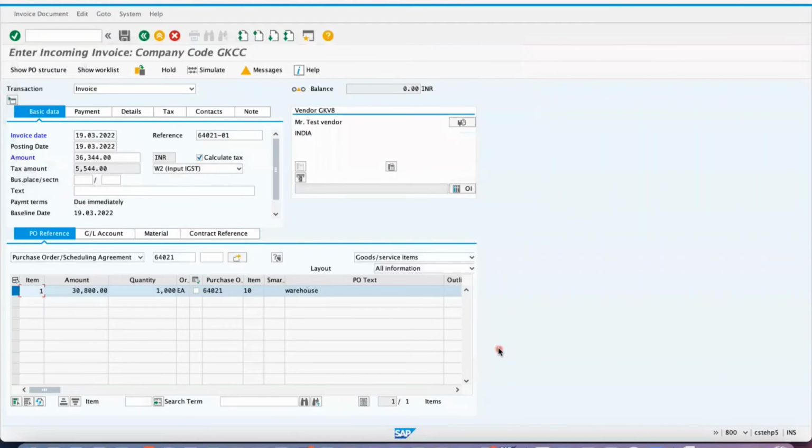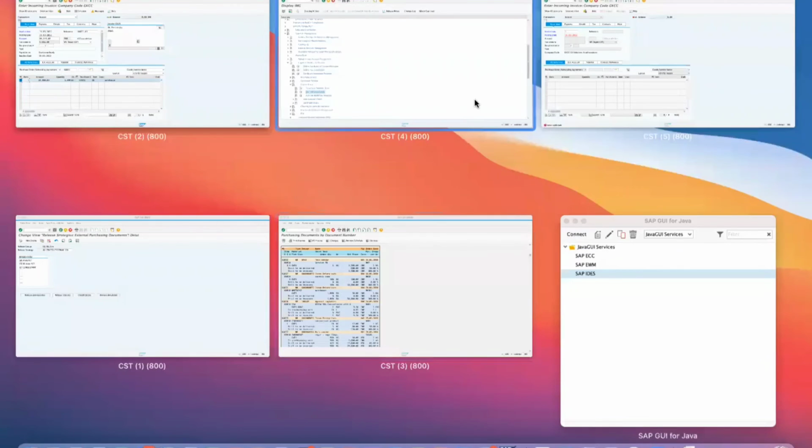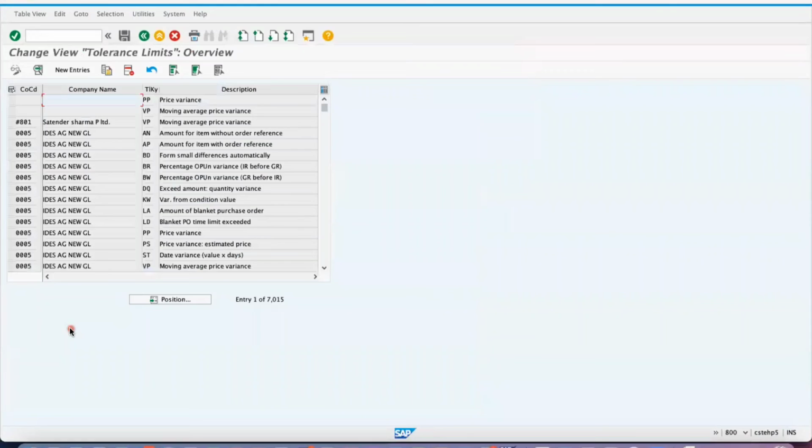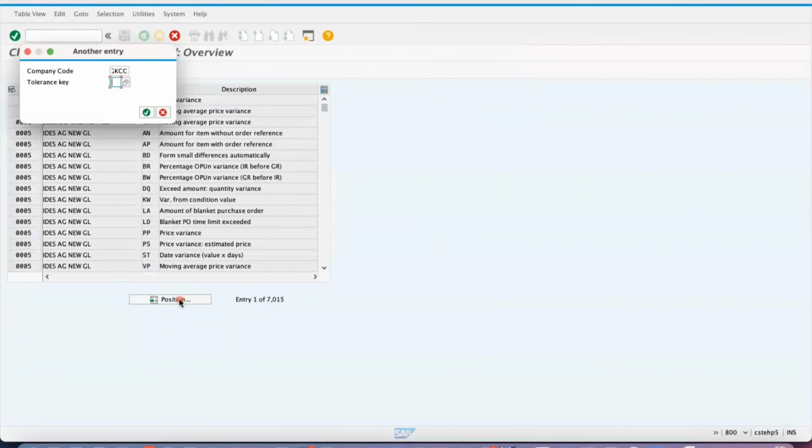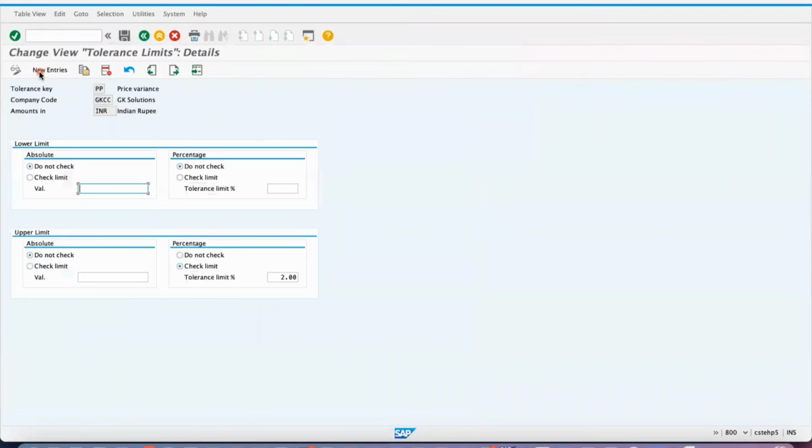So based on this testing, what we understood is, if you maintain both values in your tolerance limit, the system will hit based on the lowest value. Whichever is the lowest value, the system will hit that amount check and block that invoice for payment. If you keep only the percentage, it will check based on the percentage. Generally both will not be maintained, mostly either percentage, 2%, 3%, whatever the business will maintain. If both are maintained, the business still wants that threshold. We are okay with 2% always, but the amount should not cross 1,000 rupees, or $100 or $10, whatever amount they want to keep as a threshold. I hope you understand the difference between absolute amount and percentage. If both are maintained to check the limits, the system will hit based on the lowest value.